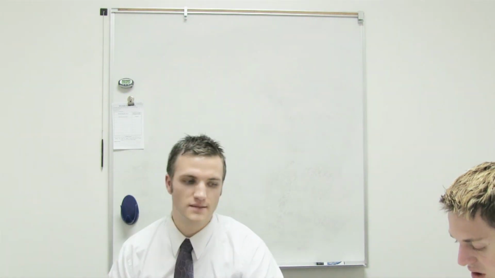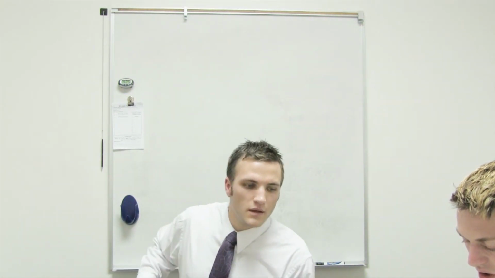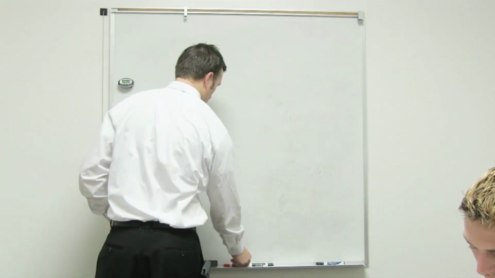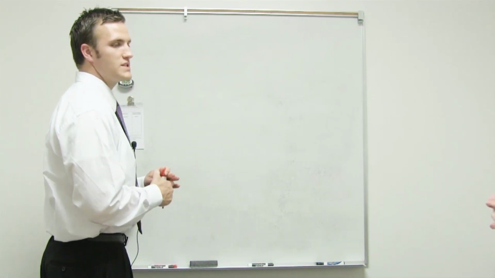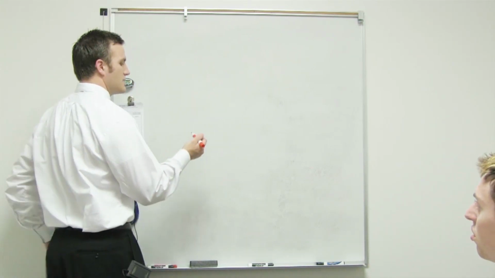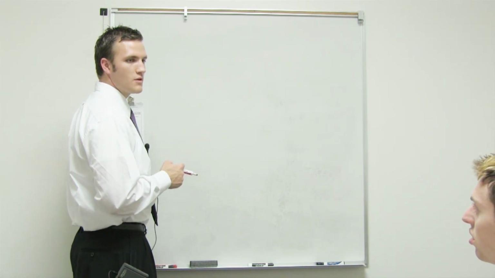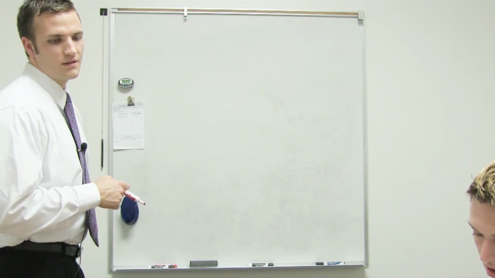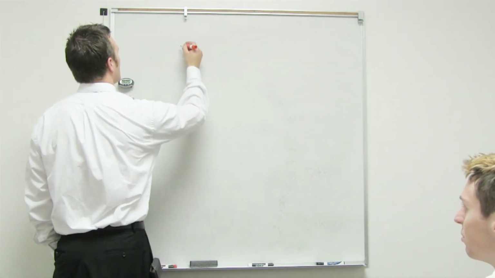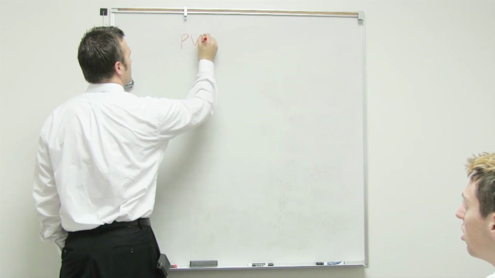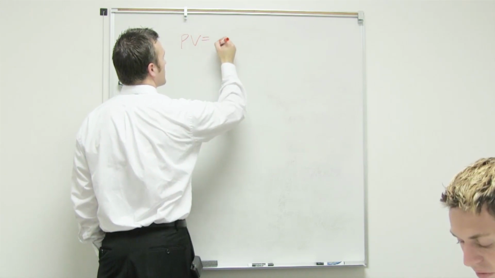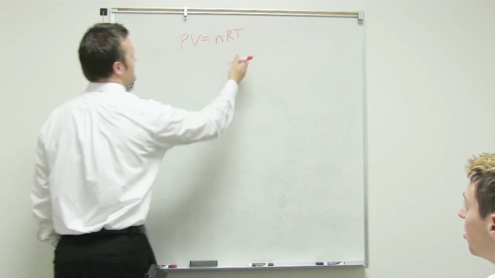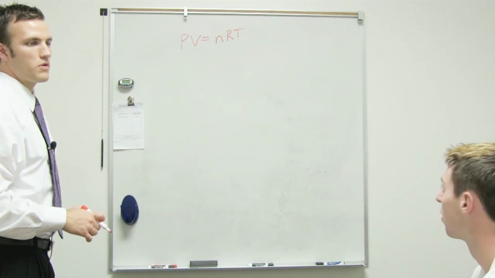Let's play around with the units and see. So we know, what's the equation? Just the general classic ideal gas equation. What's just the classic equation in this section? Yeah, PV equals nRT. This is how I remember it, and then you can manipulate it to get it however you want.